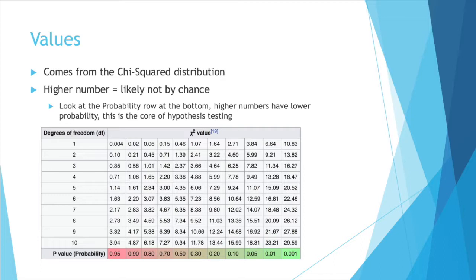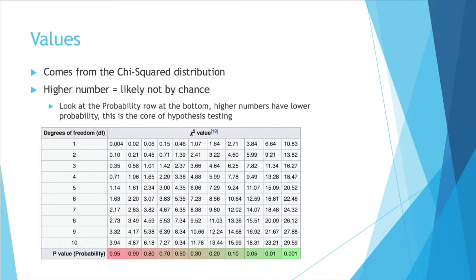Now the degrees of freedom is how many possible outcomes there are, minus 1. When you're doing things like z-scores, you're typically just looking at one item and comparing it to your sample. But with chi-squared, you can have maybe 7 different outcomes. So that's going to change what a good and bad chi-squared value is. Or what a probable and improbable chi-squared value is.